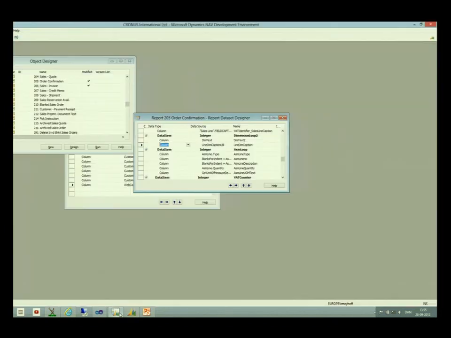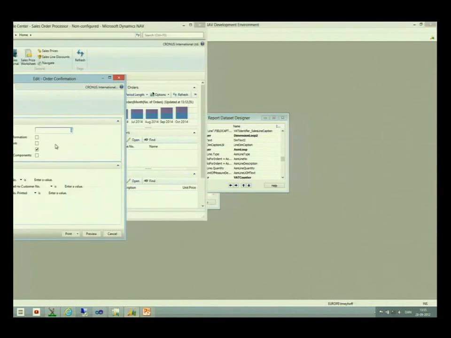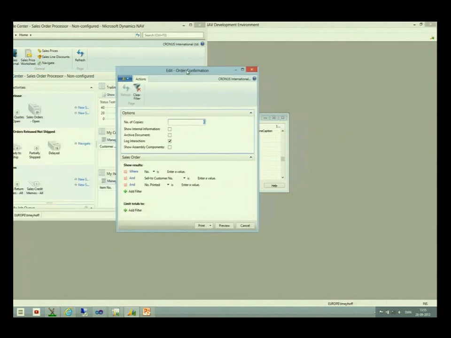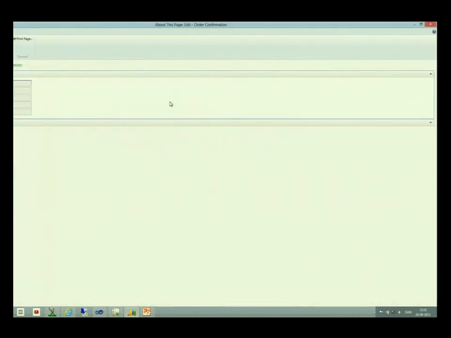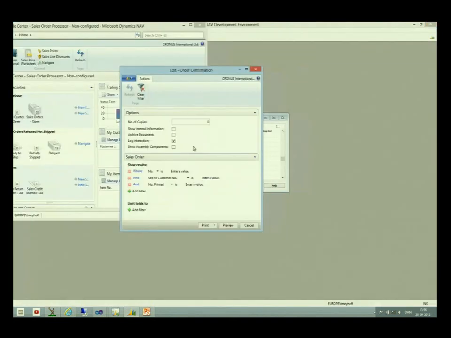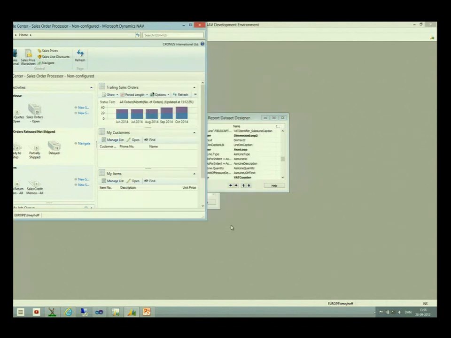Now we go into C/SIDE again and invoke the run part. So we get the report up here. To enable the ability to dump the XML, note that the report dataset can be pretty large, so we don't want to cache it if it's not really important. So if you go up here on the request page and say help about this page, we now enable the report to be in the mode that it will persist the dataset so we can get access to it afterwards. It can be done from the request page, but you can also do it from inside the report. But that will require that you rerun the report. So now we'll do a preview.